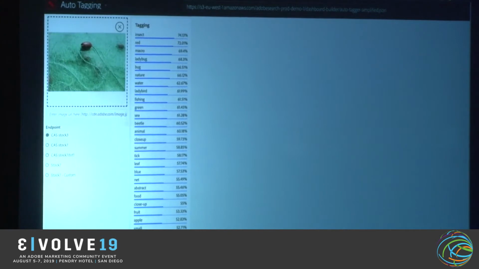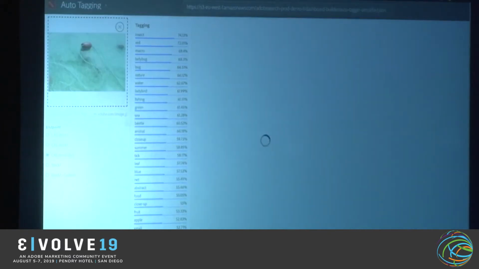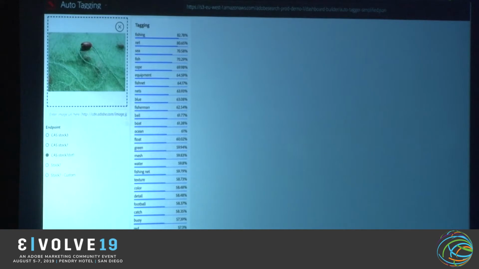This one is an evolutionary process. This was our old tagging model, and you can see that it thought this was a ladybug. So things kind of go downhill from here. It's an insect, it's a ladybug. Not really accurate. With our new model, we switched over to ResNet, which is a higher resolution network, and now we can see that it's fishing and it's a net, and then we get all of these different concepts around fishing.